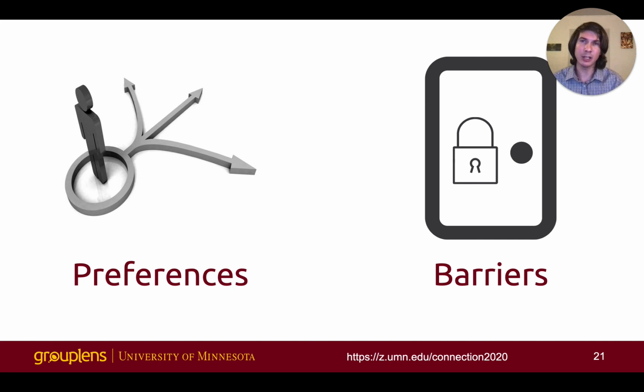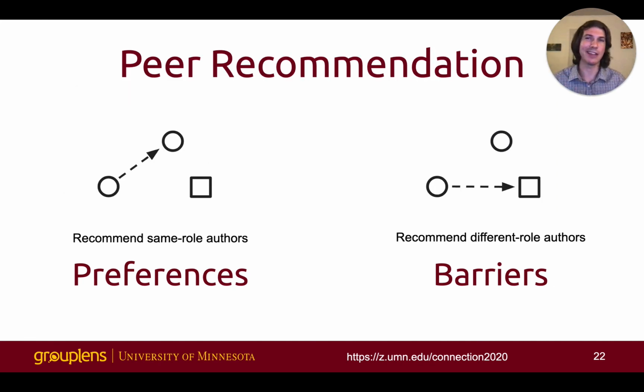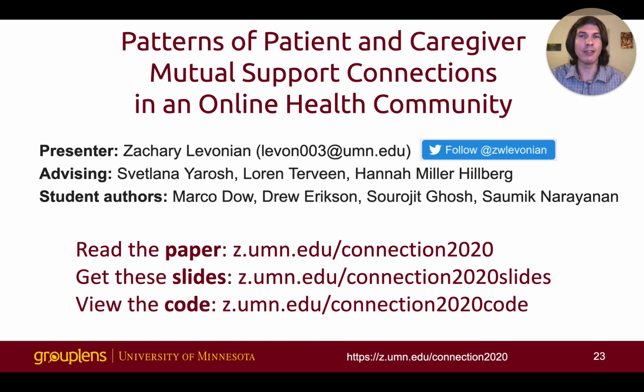Finally, as correlational work, our findings need experimental follow-up. I'm particularly interested in how these results translate into recommendation systems designed to aid social discovery and facilitate peer-to-peer relationships. Should such a system take our findings as revealing a preference and aim to recommend primarily peers with the same role, or should we take our findings as revealing a barrier to cross-role communication that a recommendation system might be able to overcome? I'd love to talk more about this, so feel free to send me an email if you have any questions or thoughts.